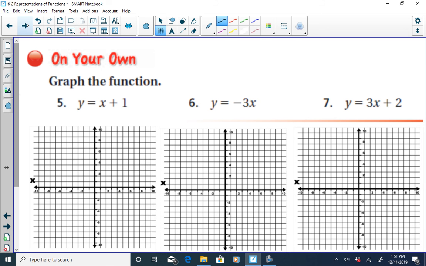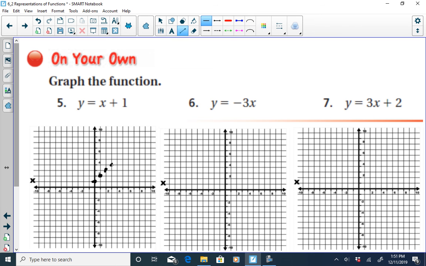We want to graph each of these functions. So our next function is y is equal to x plus 1. Instead of making a table, which I know we can do to show the input and output relationship, we can graph these functions the way we normally do, because each of these functions is in slope-intercept form. So we'll just do that, and we can do that because we know that our line shows all of the solutions to that function. So we'd start at positive 1 here, and our slope tells us to go up 1 over 1, up 1 over 1, up 1 over 1.